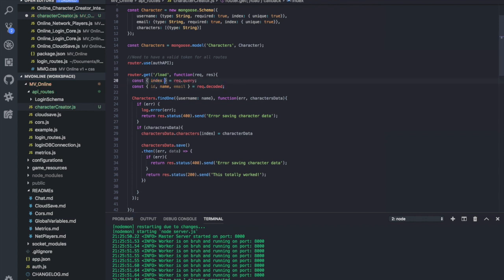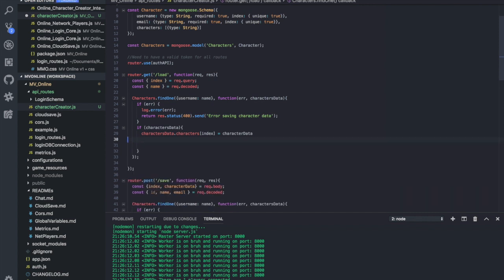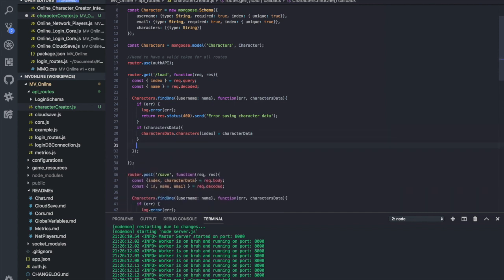That's how we're going to do this. We'll do it based off the query. And then I don't believe we need anything other than the name. So we're going to find one based off username name. We're going to get the character's data, and we can get rid of all of this. Okay, and else.